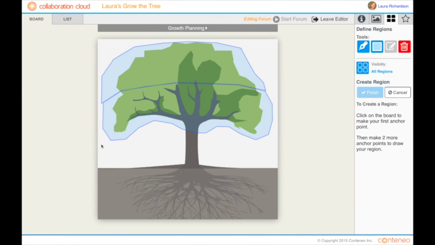Now I will show you something new. You can draw a rectangular region with just 2 clicks. Pick the rectangle drawing tool and select 2 corners of your rectangle. They must be diagonal from each other. Make adjustments either by moving the shape with the yellow center dot or by moving one of the corners.